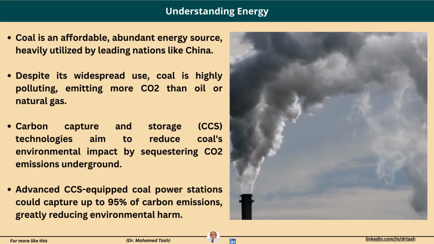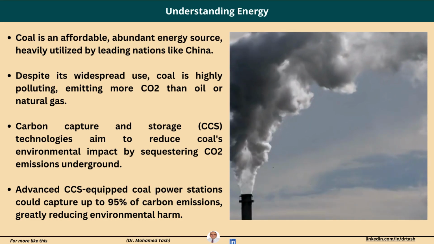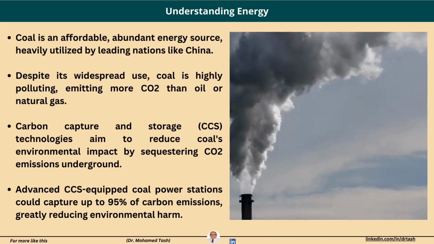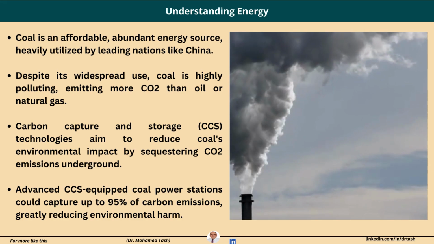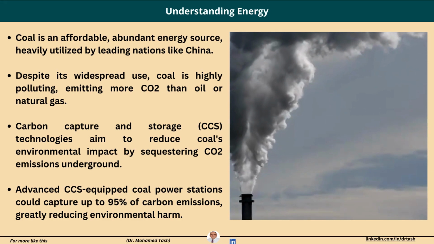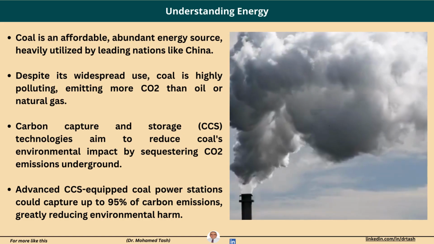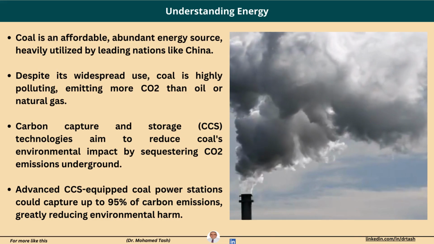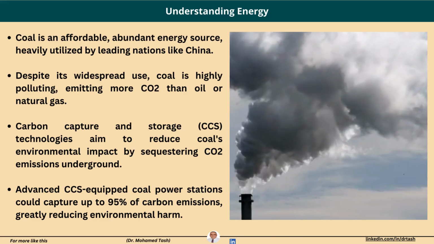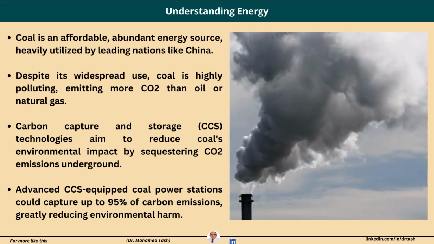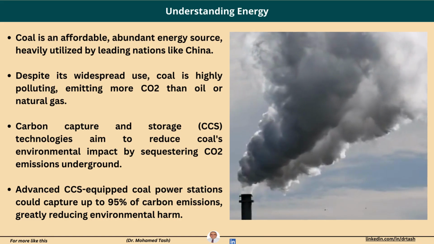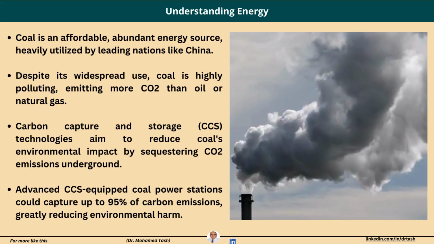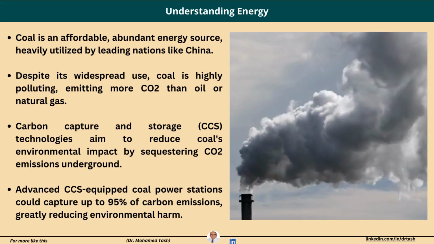Through CCS, CO2 produced during coal combustion is captured and then sequestered deep underground, such as in depleted oil fields or rock formations. This method is already applied in enhancing oil recovery, with approximately 38.5 million tons of CO2 injected annually into U.S. oil wells to extract residual oil. Advanced coal-fired power plants equipped with CCS could potentially trap up to 95% of coal's carbon emissions, significantly curtailing its environmental footprint.